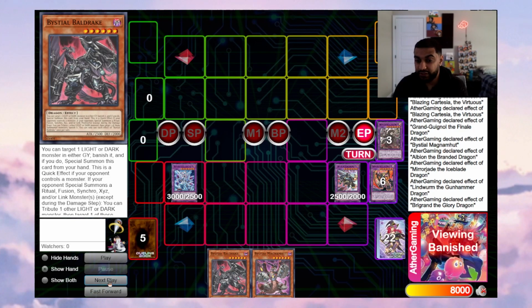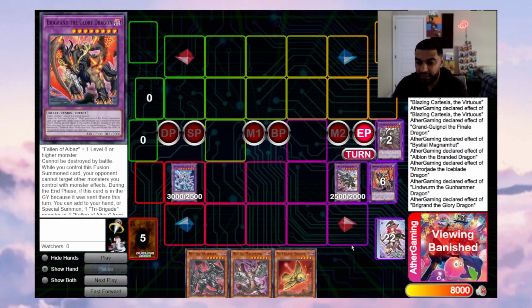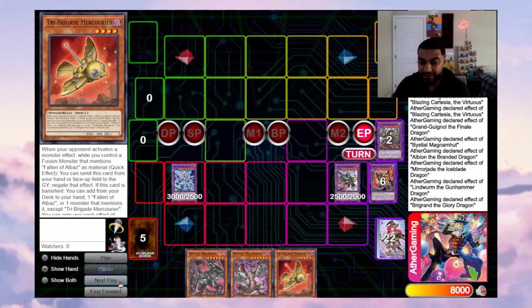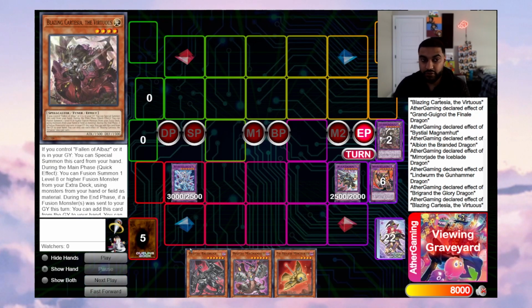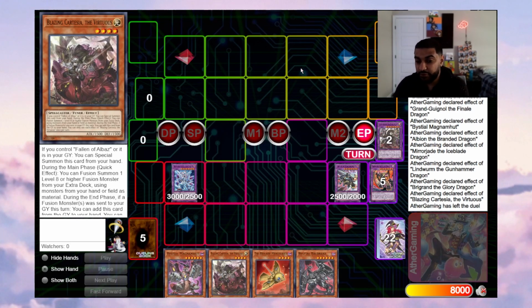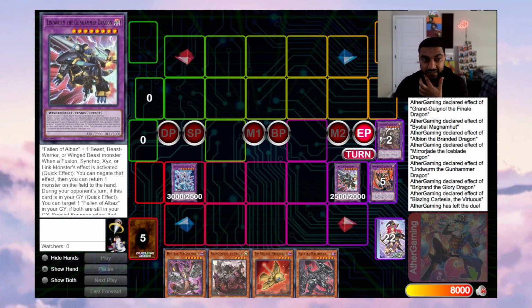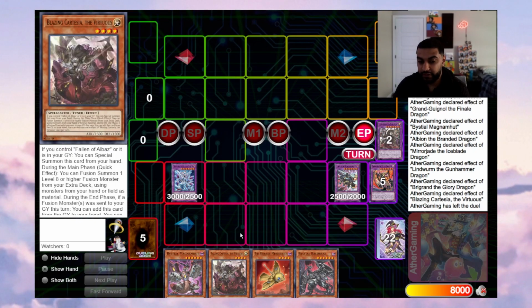And then Brigand will trigger to go ahead and activate to add our Mercourier. Again, I only played one, but if you play multiple, you can add it. It was just for the combo, so we end up getting the Mercourier to our hand. And then again, we use our Blazing Cartesia effect as well to add back to the End Phase. So basically, from a 2-card combo, we ended on 2 interruptions, which is Mirrorjade and Gungnir, or whatever the guy's name is. We have a negate, we have double Bystials as well, we have follow-up as well.